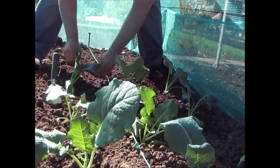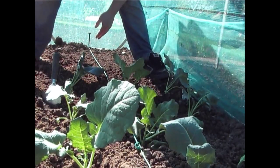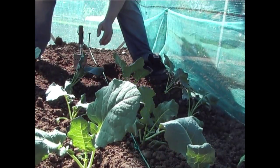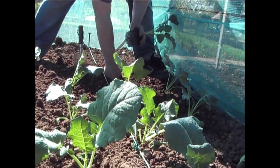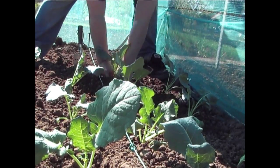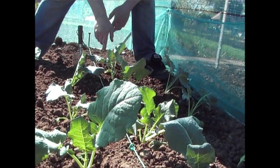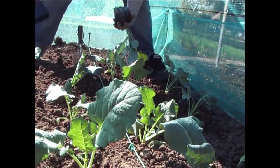As you can see there, I'm just pushing them down, making sure that the ground's nice and firm round. As you can see, it's a reasonably quick job to do this. And don't forget to plant them slightly deeper. The reason I do that is brassicas, most certainly broccoli, have a tendency of flopping over. The reason why I'm planting them this close together is that as they grow, they will support each other as they're getting a bit larger.